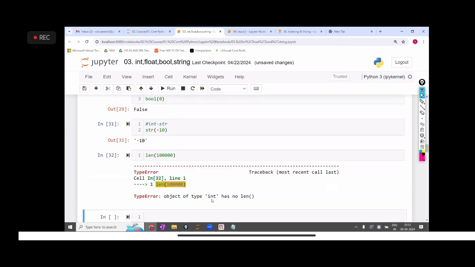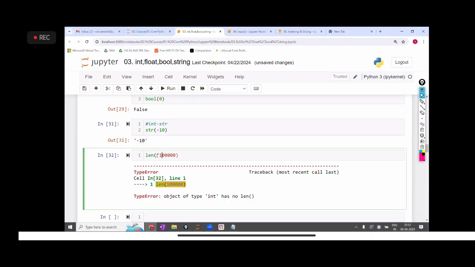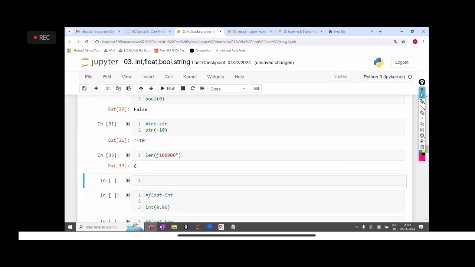It is saying that int has no length. Int is not having it, float is not having it, boolean is not having it. Now what do I have to do? But I have to calculate the number of digits. For that, first I will convert this one to string like this, and then count.